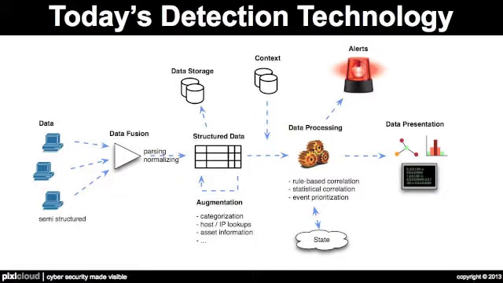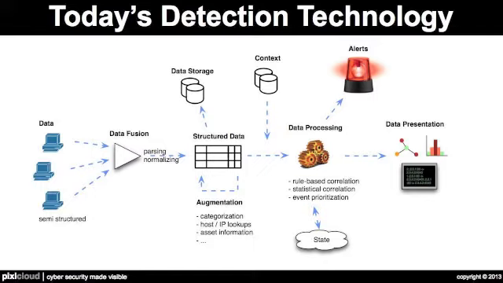We then take some contextual information, which can be information about hosts, like what their role is, what user roles are, more information about the user, where they're located, and things like that, and throw all of that into this data processing engine. We have a lot of rule-based systems where experts went in and said, okay, if we see 5 failed logins followed by a successful login, there's potentially a successful brute force attack going on here. Someone was trying passwords, and then he hit the right one. So there are these rule systems built.